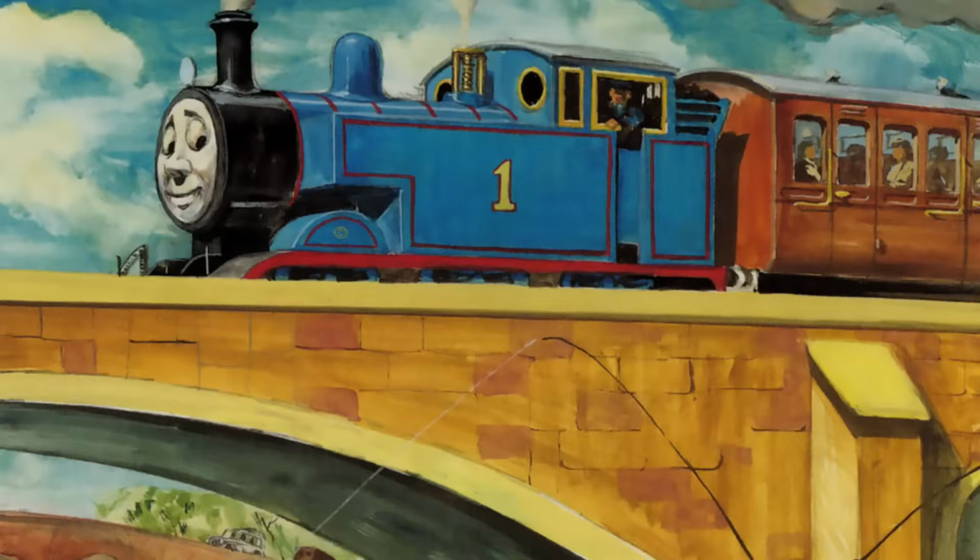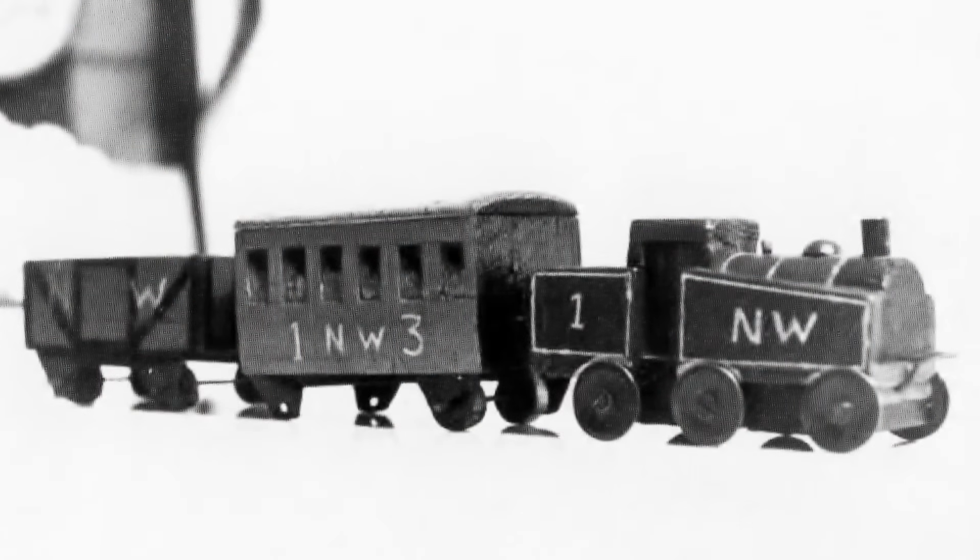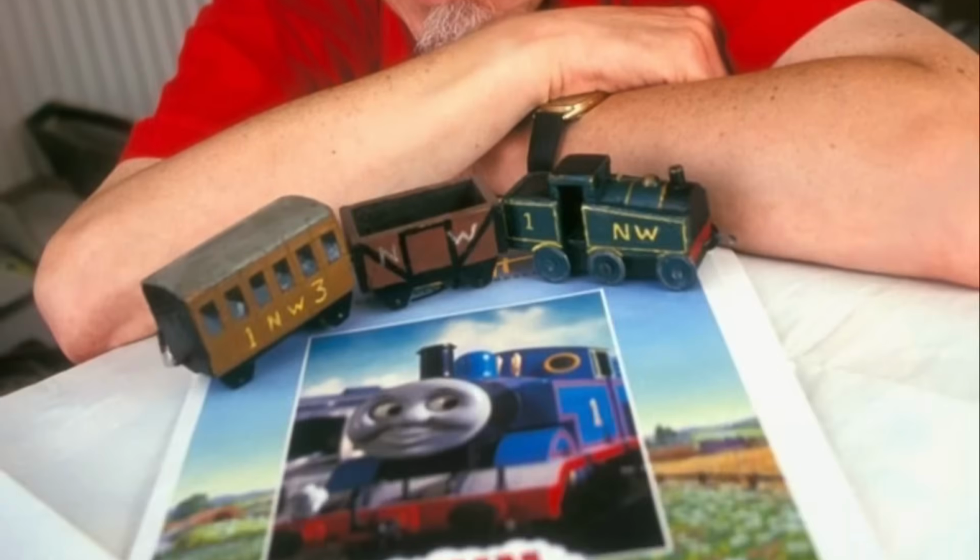Way before we had the Thomas we know and love today, he originally looked like this. In 1942, Wilbert Awdry would make Christopher a wooden model of an 0-6-0 tank engine, painted it blue, and gave it to his son as a Christmas present. Christopher would christen the model with the name Thomas.